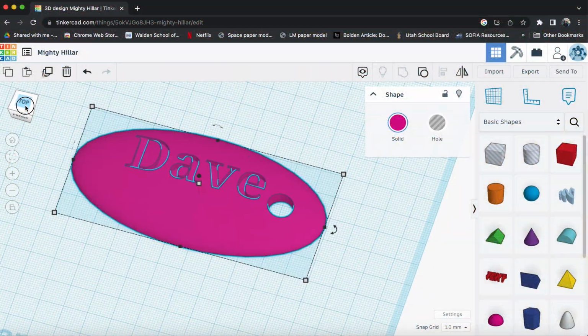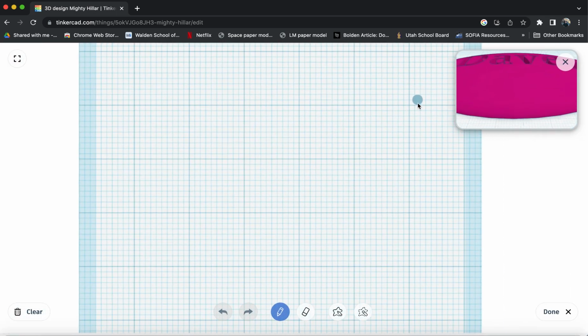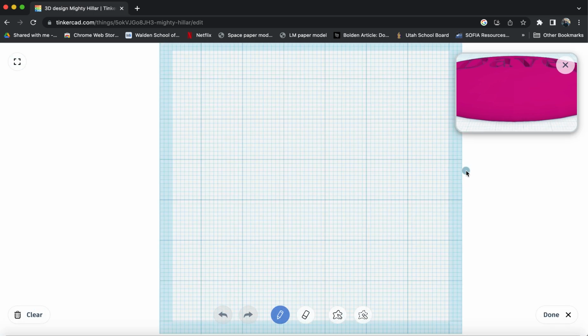A final thing here for this is that I think I want to make a little swash underneath my name. And to do that, I'm going to use this, what's called Scribble tool here. So I'm dragging this into my scene, and as soon as I let it go, it pops into this window here. And what this allows you to do is just draw a scribble shape, and it will be extruded as a three-dimensional object. Let's make a swash object.